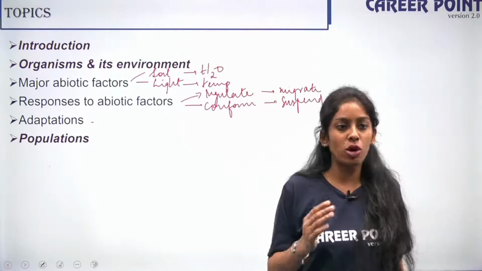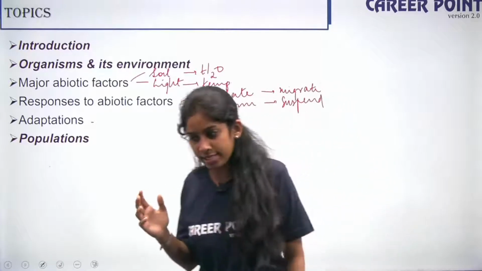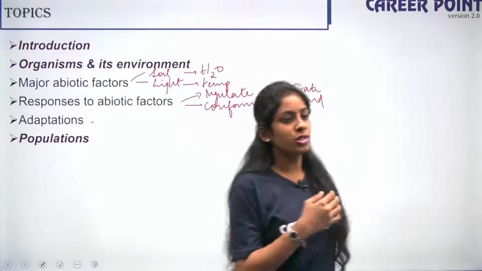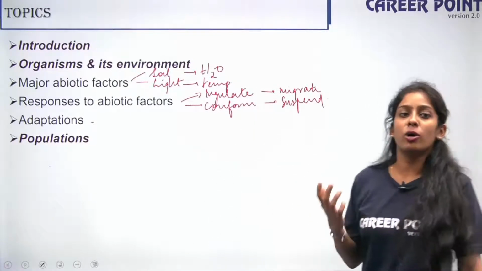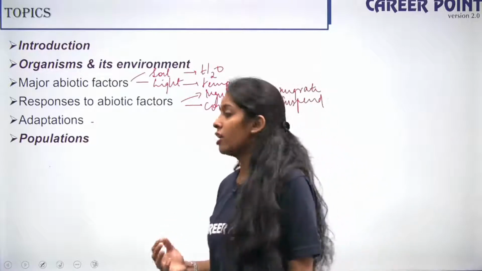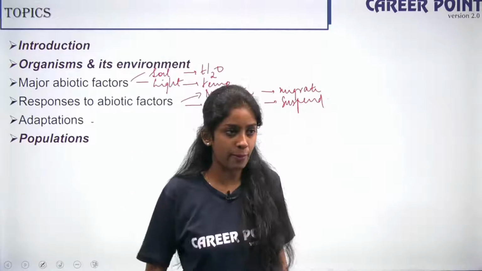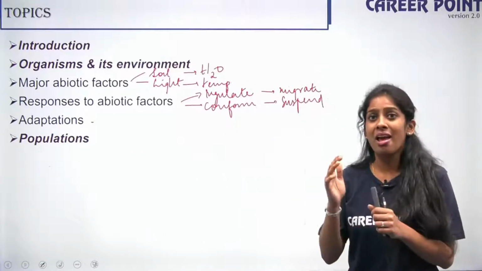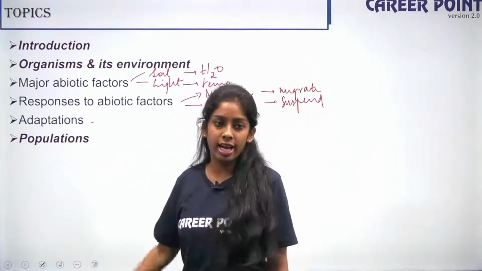And more than 2 or 3 tissues make up an organ. A group of organs makes up an organ system, and an organ system makes up an individual, and a group of individuals make up a population, and a group of populations makes up a community, and a group of communities makes up a biome, right? So how, as a population, we are trying to interact with the environment, because ecology is the study of an individual organism or a population and its interaction with the environment, right? So here we are trying to connect the entire story.